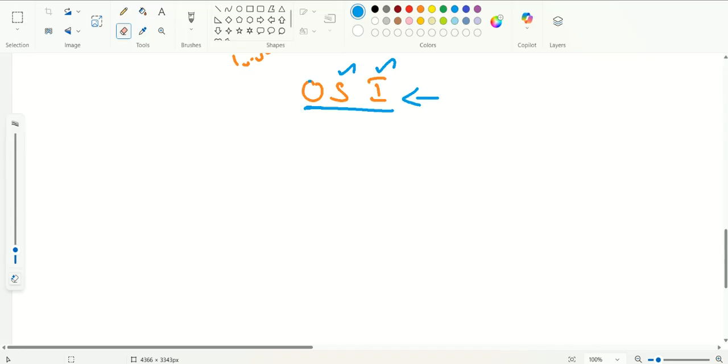Open system interconnect. So we have now understood why we need OSI. It's a common standard. By this standard, when someone develops their product, that product can become a part of the internet. If not, it is not possible to interact with us.